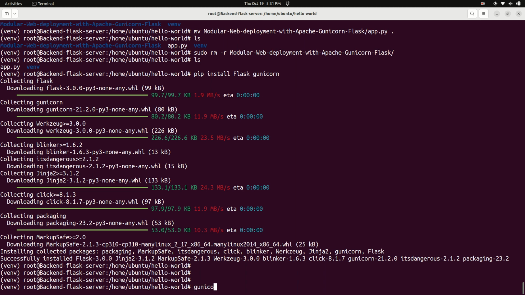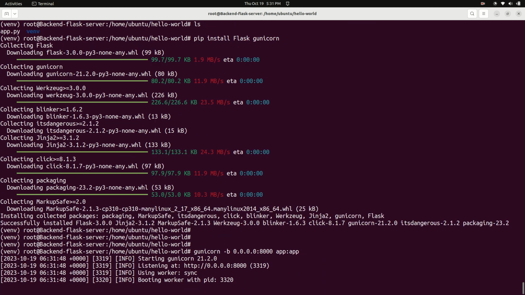Bind to all the network interfaces, and let's make it available on port 8000, app:app. So right now this is running, but unfortunately we cannot access it from outside.